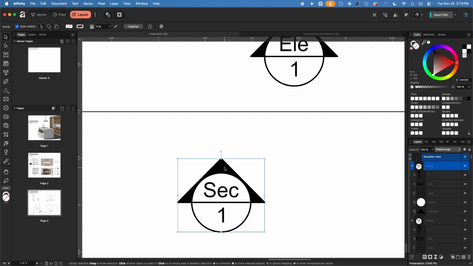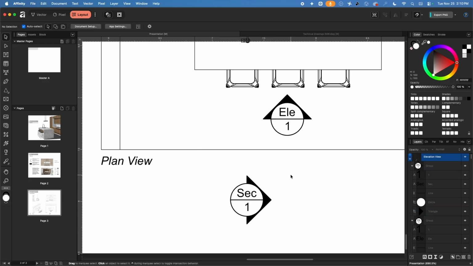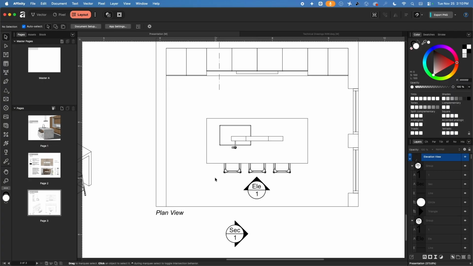This piece has to rotate, so I can simply rotate it, hold shift, and then see where the midpoint is. There it is. So it snapped to it. Very easy.